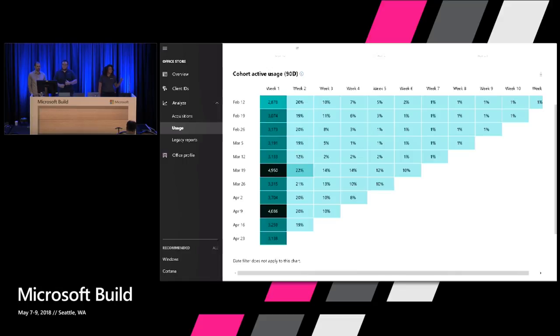The next piece that you'll see is retention information. So a user came, they used my add-in on week 1, but by week 5, are they still using that add-in? Or maybe, hey, I just added this new feature that I thought would impact the retention. I think users would really like it. It would make it much more interactive, and so users will continue using my add-in week over week. You can see here whether or not that worked.